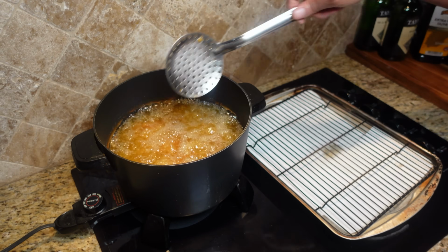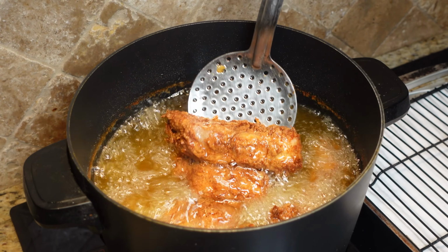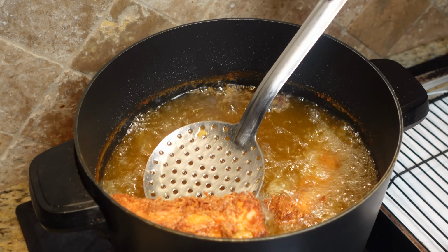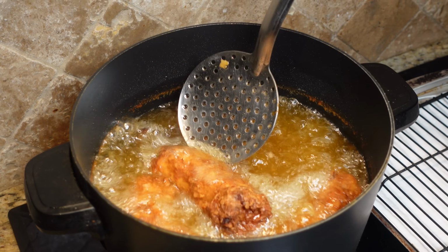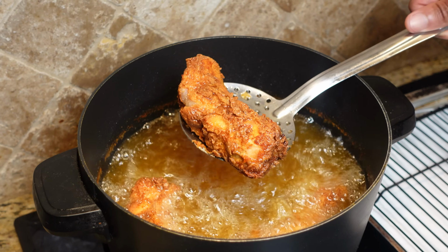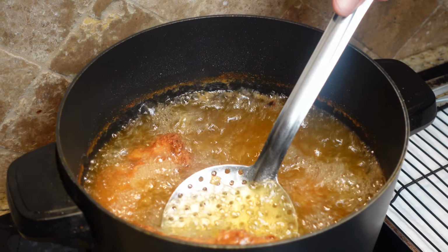All right, we just want to show you this. Look at this. This is how our ribs are coming out. We're going to fry them a little bit longer, but look at them. They're coming out quite lovely. These guys are going to take about 15 minutes to fry. And that's it. We're going to pull them, meet you back here.